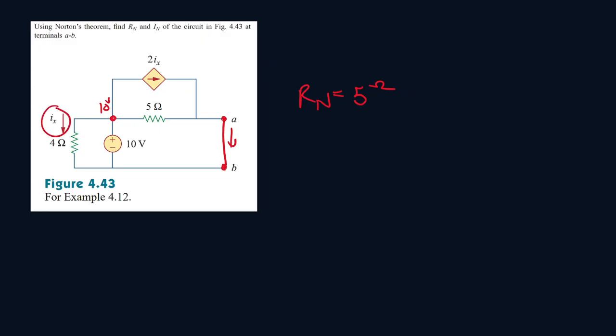And we can find Ix through knowing that this region is 10 volts. We know Ix will be equal to 10 volts minus 0 all over 4, and that's 2.5. And now we can find the current here. So it will be 2 times Ix, which is 2.5. So this one will be 5 amps. That's entering this node. Now if we find the current passing through here, we can find In.